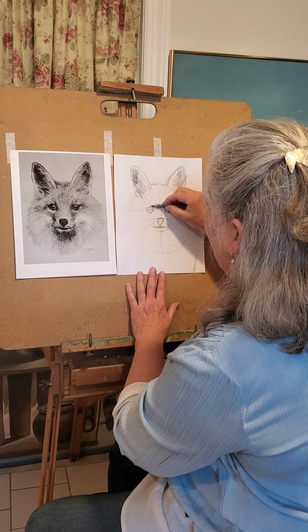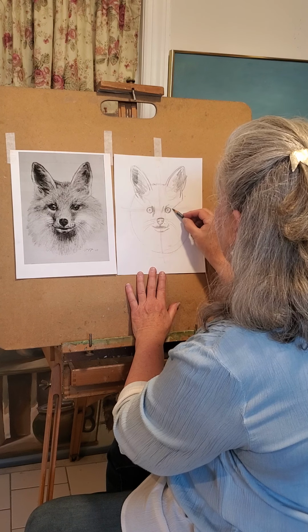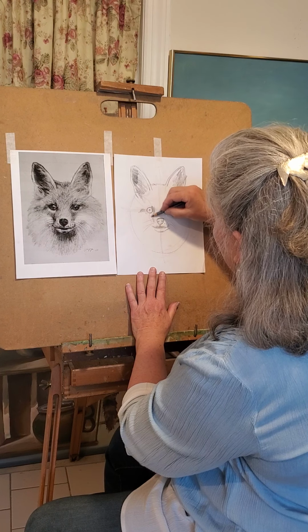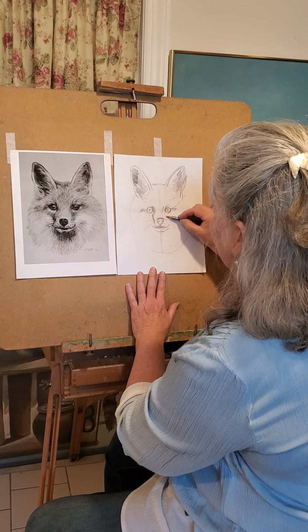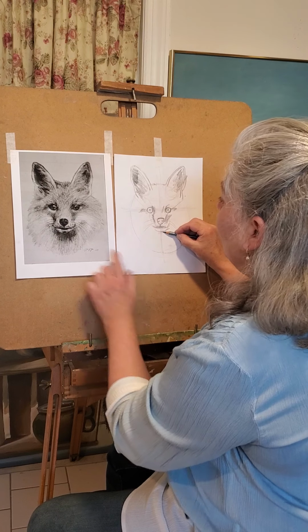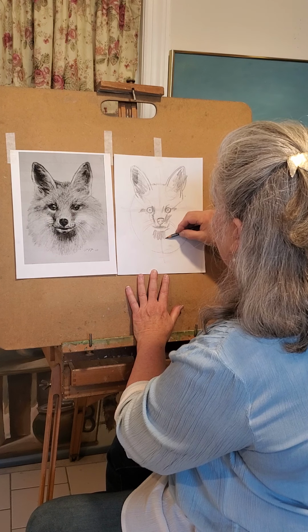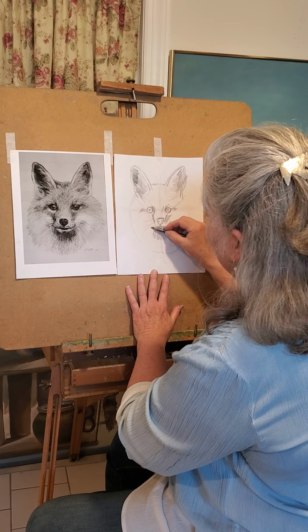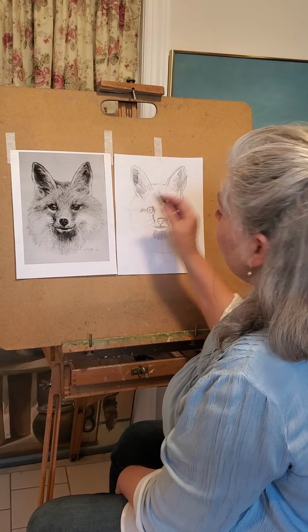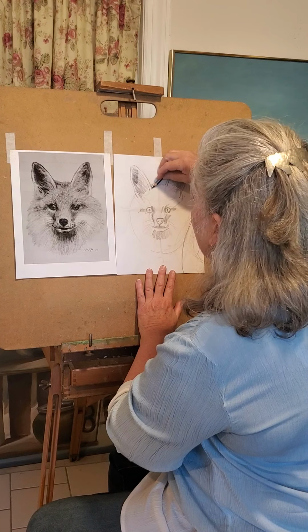Then I go down to next to the eye. That's pretty dark there, right? Next to this eye, corner of this eye, corner of this eye, down the snout. Now a fox's snout is a little narrower than a dog's. Whoa, that's dark. Let's add that now. See how it's beginning to come together? I'm going to use this time to work on the fluff around the head. There's some dark here.